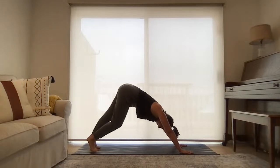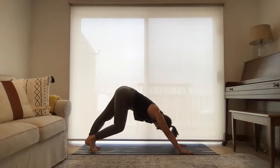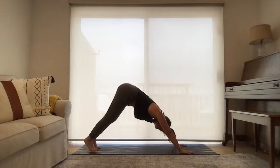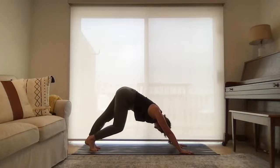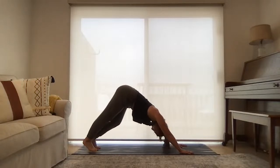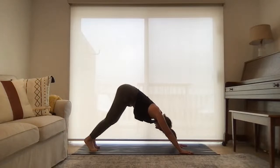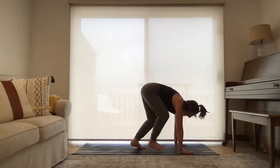A lot of energy through your hands still, especially in your pointer finger, especially in your thumb, giving you all of that control. See if you can relax your head. Maybe that pulls your shoulders away from your ears a bit. And taking all the time you'd like, walk your feet all the way to your hands.